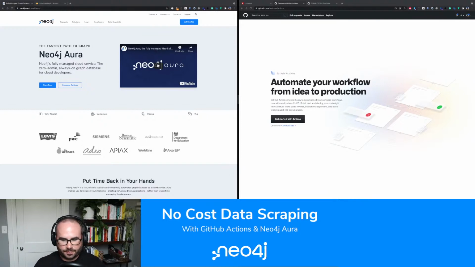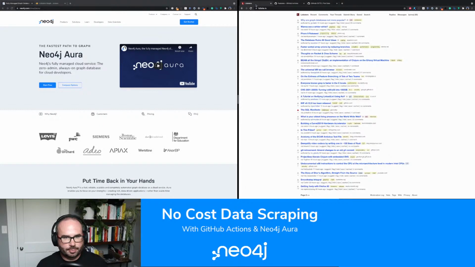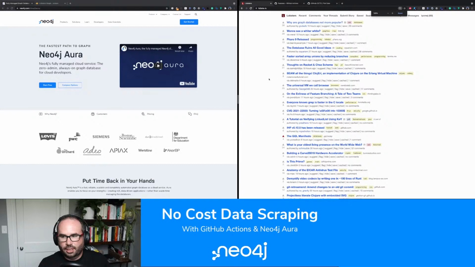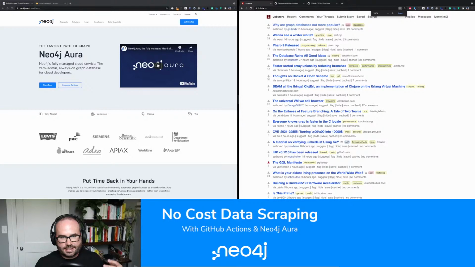The data set specifically that we're going to look at is the Lobsters data set. Let me zoom in a little bit. Lobsters is a social news aggregator, kind of like Hacker News, if you're familiar with Hacker News. You can submit articles and they get voted up and down.